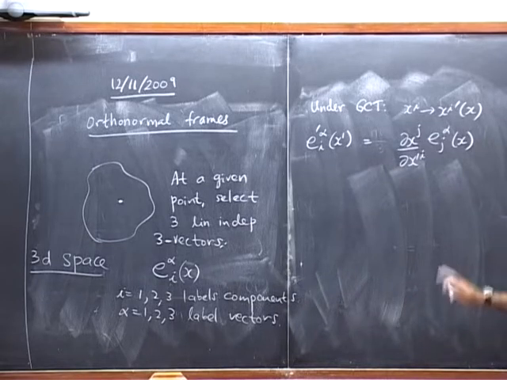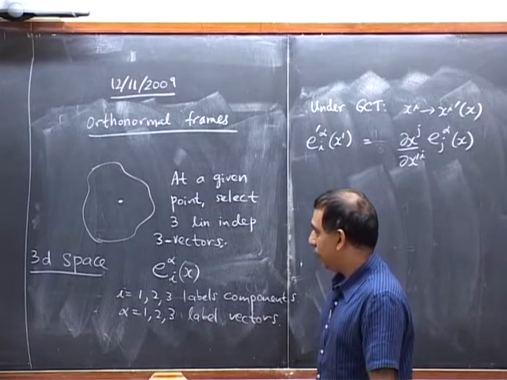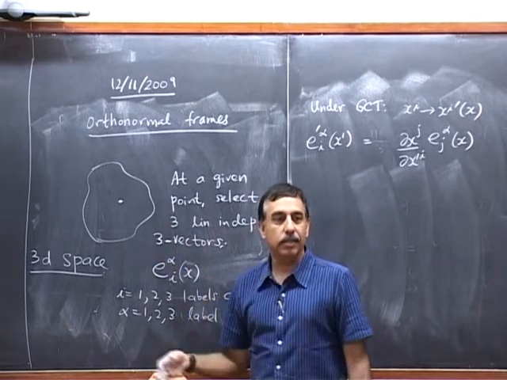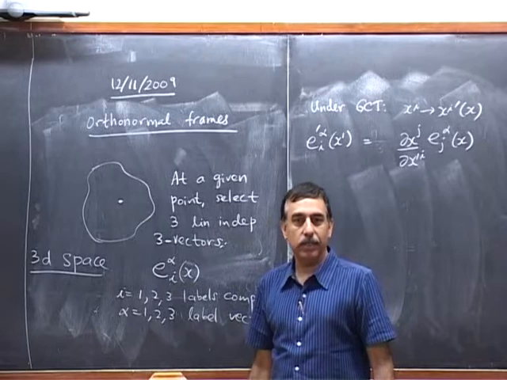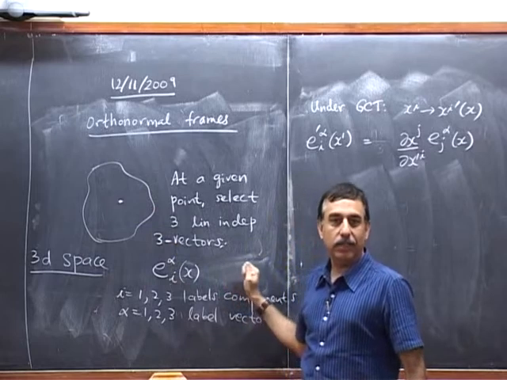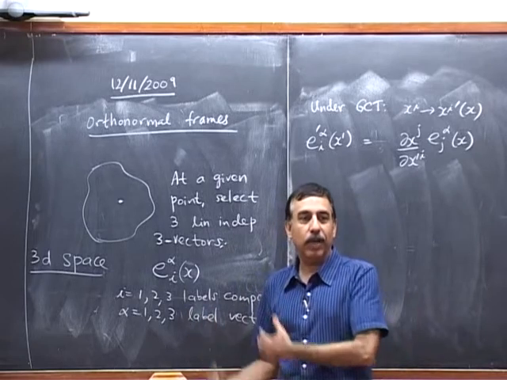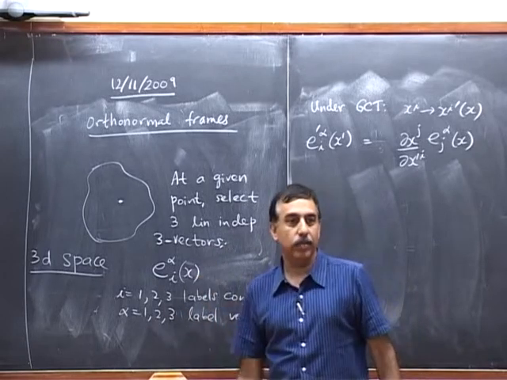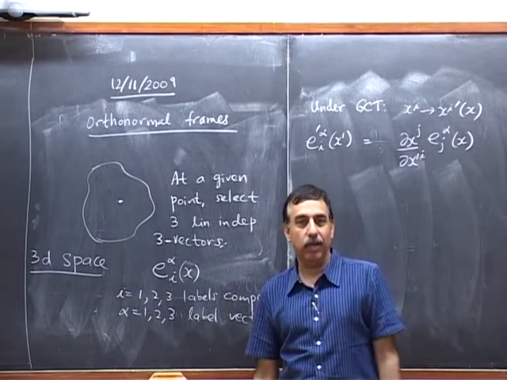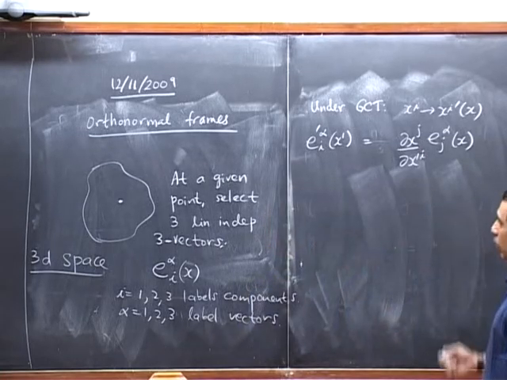Now, however, so we are introducing this. I haven't given you perhaps a complete motivation, but just to tell you very roughly, what I want to do eventually is to take all other vectors and tensors which transform under general coordinate transformations and measure them in some kind of frame determined by these vectors. So these vectors will play a central role in the discussion. We'll refer everything else to these and we'll find that then dealing with general coordinate transformations is simplified. We'll see that in fact you can avoid dealing with general coordinate transformations forever, but you have to pay a price. That's the philosophy. So let's now do it.